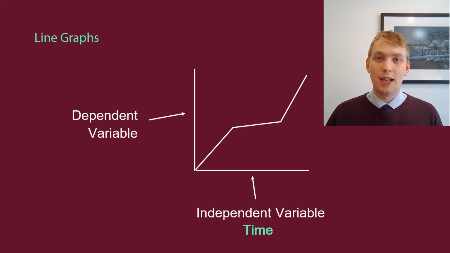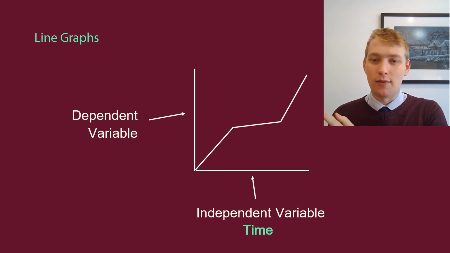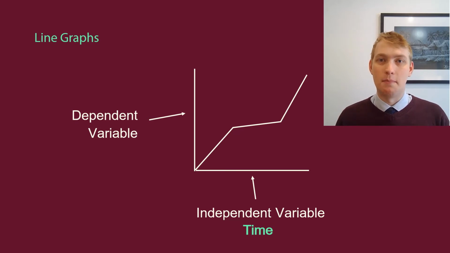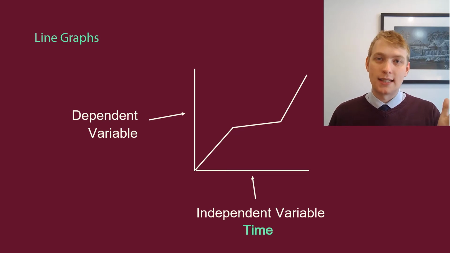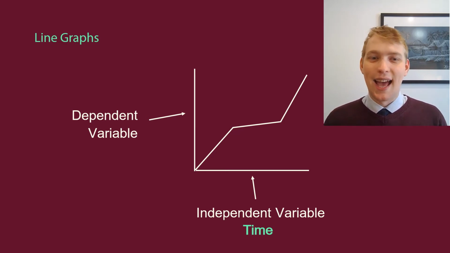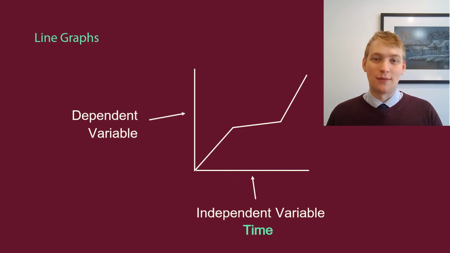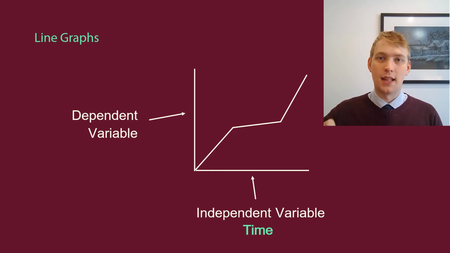So we call that the independent variable. So that's the thing that we're not changing. We're just taking measurements every certain segment of time, every year or every day or whatever it is. And the dependent variable depends on the time. And that goes up the vertical axis, and it's the thing that we're measuring every time. And we're really looking at the relationship between time and that dependent variable. So this is the line graph. When we're looking at something other than time as one of our variables, that's when we generally get to a scatter plot. But line graphs generally will have time down the bottom and the dependent variable up the side.